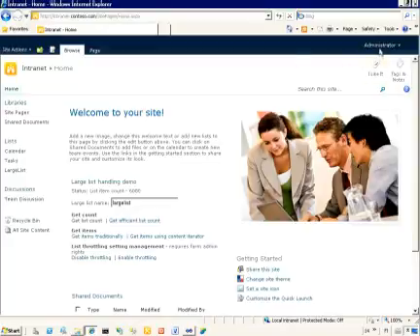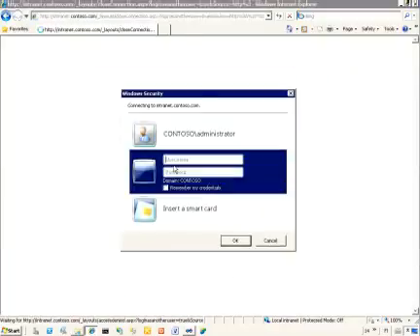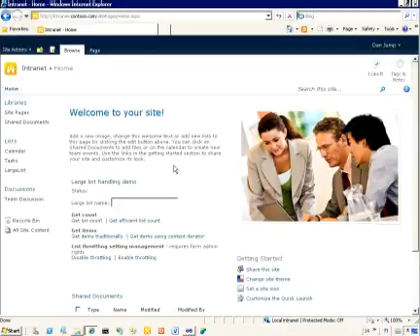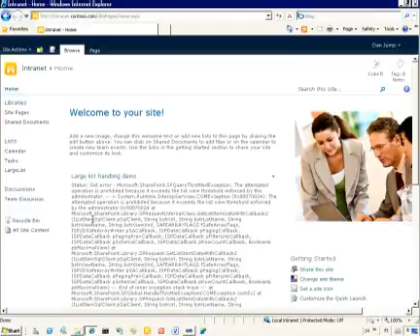But if I now log in using an alternative account, in this case Dan Jump, who is an editor within this particular site, and does not have administrative farm accounts, so Dan Jump is a normal end user. Now if Dan Jump tries to access the list in a traditional way, accessing the items and the items count, we will actually get an error.